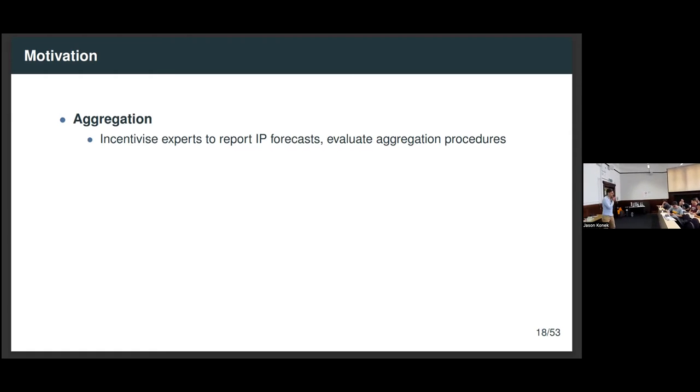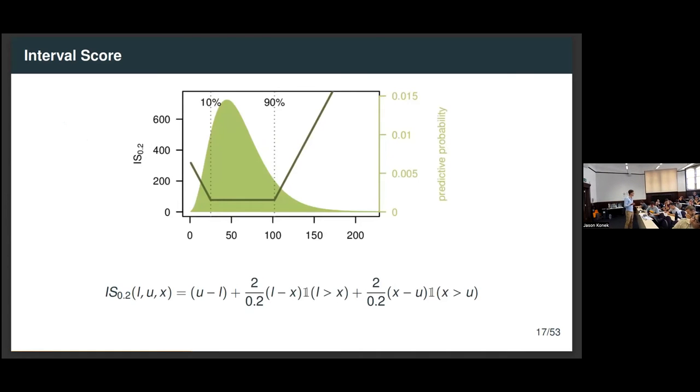Just what's the logical form of what we call the lower provision? What are you exactly calling the lower provision? This is an ordered pair. So the L and the U are the upper and lower provision, I'm calling them. They're not homologous upper and lower provision, but it's what the interest group is going to use, an upper and lower provision. And X here is the true value of the variable that's being forecast. So a lower provision is at least something that, if I talk about the lower provision of a specific angle, that take to be or fail that angle, a particular number, it would have that.